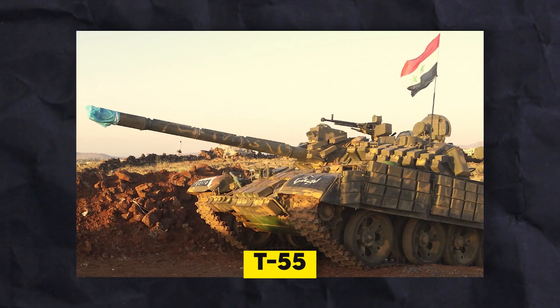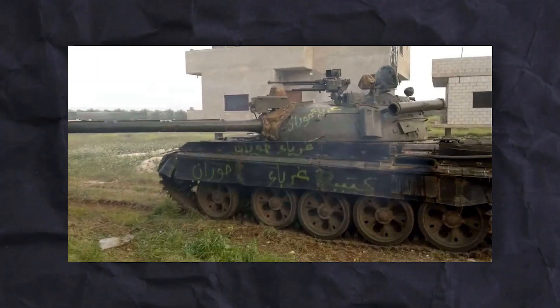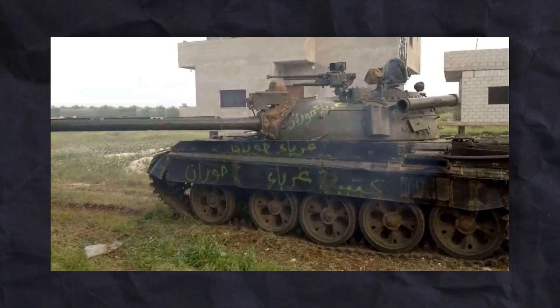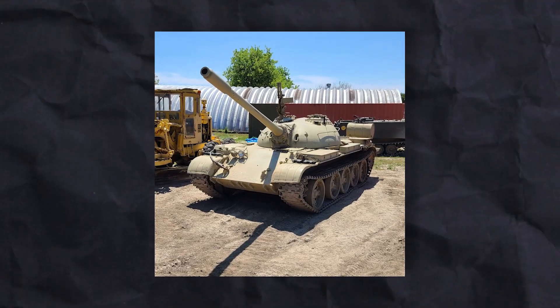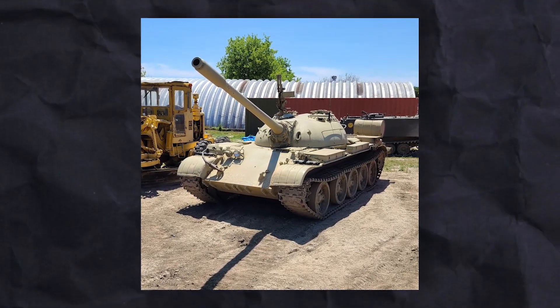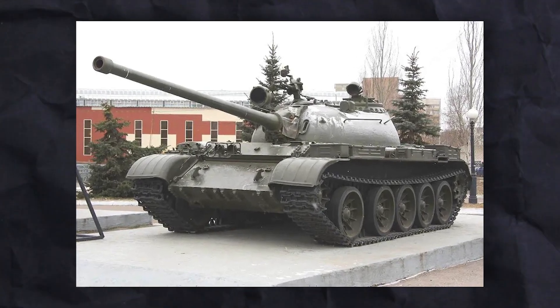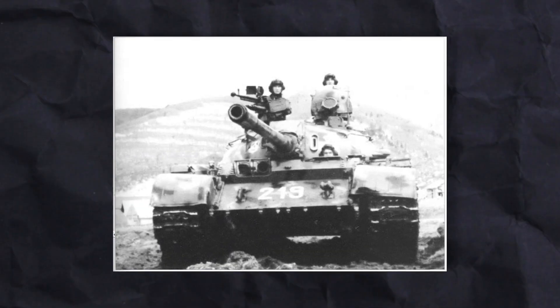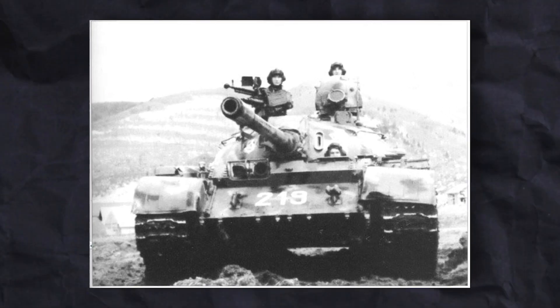Among these, one of the best is the T-55. T-55 tanks are a type of Soviet battle tank made after World War II, and they've been used in many wars since the mid-1900s. The tank has a common design with other tanks from World War II, having a front fighting area, a rear engine section, and a round turret in the middle. The driver sits at the front left, the commander in the turret's left, the gunner in front, and the loader on the right.